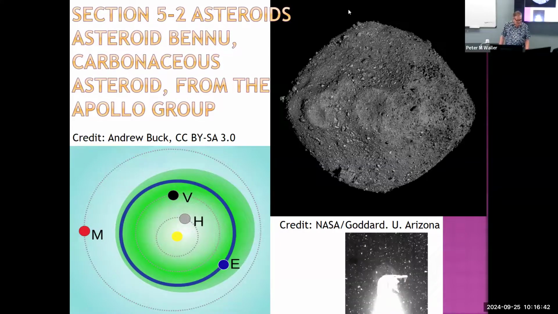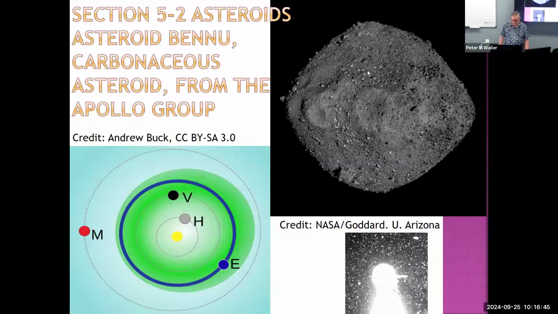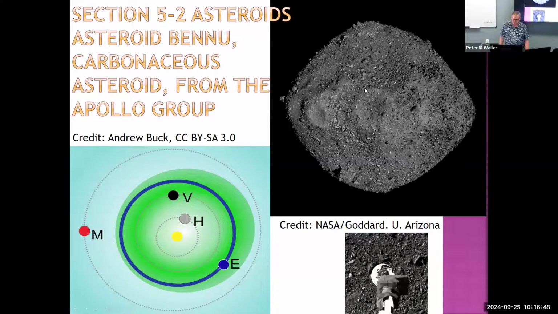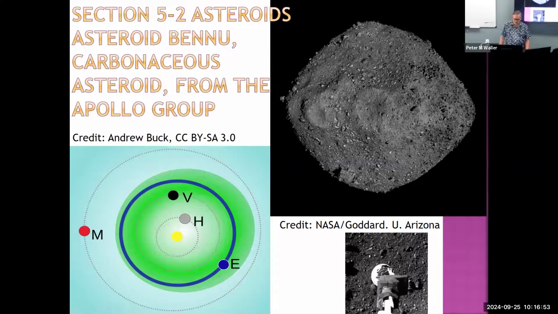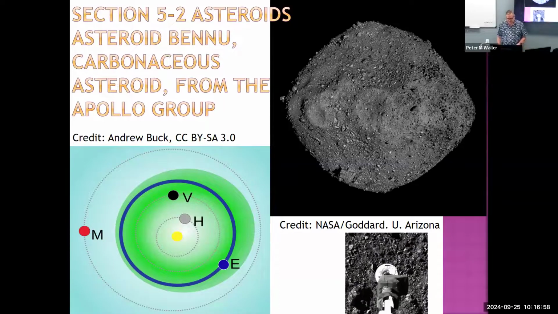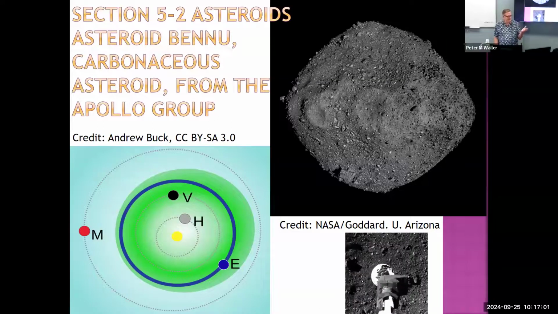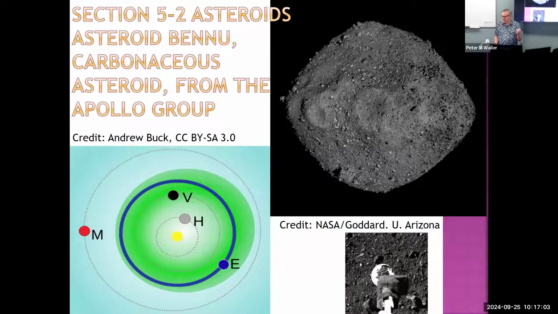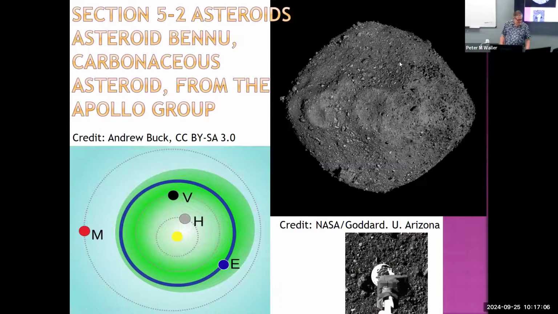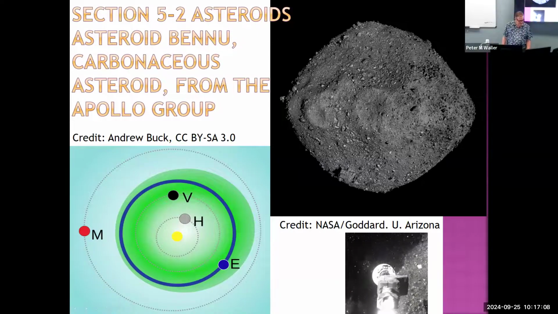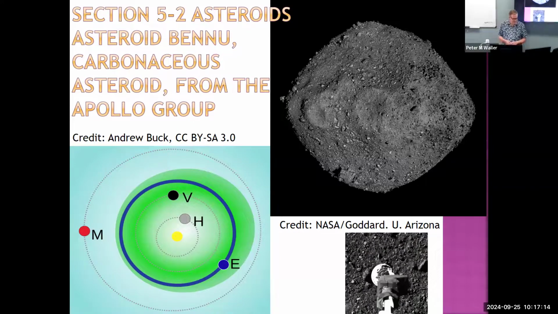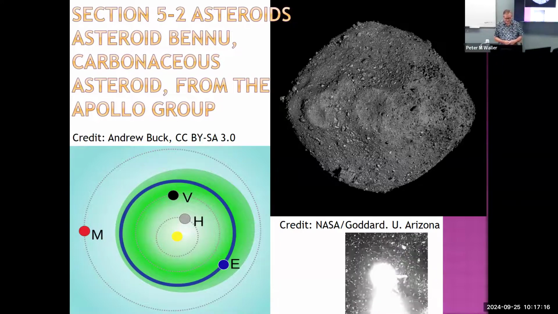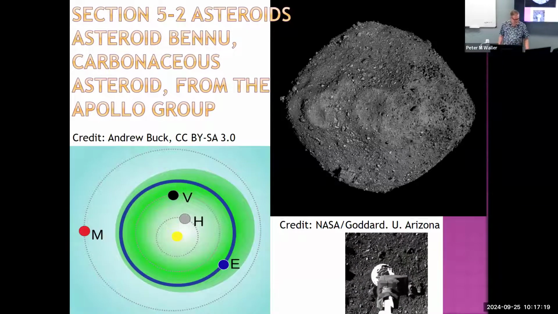And then this is the asteroid they landed on. It's a lot more rocky than they thought. They thought it was smoother, but they were able to take pictures of it while they had their little orbiter there. And after all that effort, all they collected is 120 grams of material, which is like the weight of a small apple. I just can't imagine they could only collect that much material. As a sort of a soil scientist guy, I'm thinking they should have had a soil scientist work on their soil collection efforts.